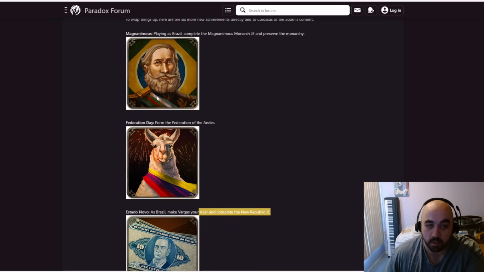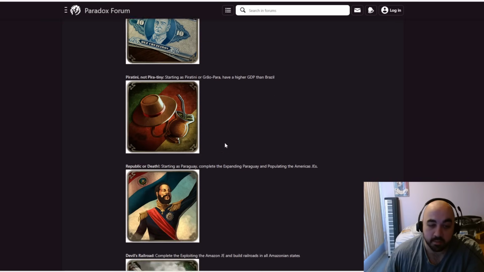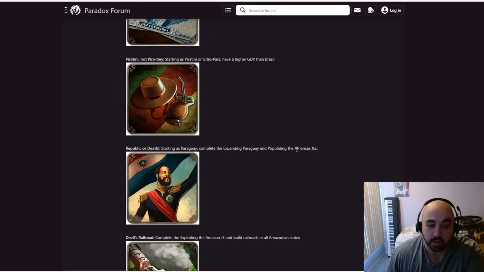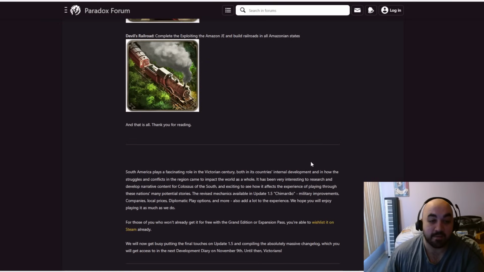So I guess this is opposed to the Brazilian one. Piratini: starting as Piratini or Paura, have a higher GDP than Brazil. The truth hurts. Republic of Death: starting as Paraguay, complete the expanding Paraguay and populating America's journal entry. This is exciting. The Devil's Railroad: completely exploit the Amazon's journal entry and build railroads in all Amazonian states. And then finally we have, and that is all.